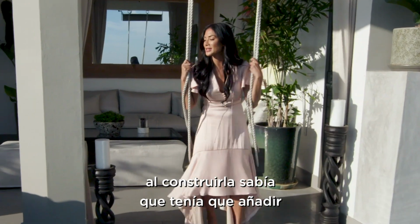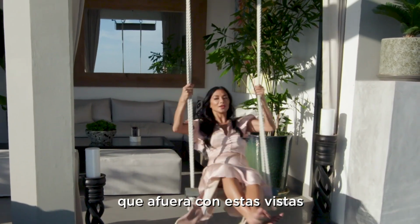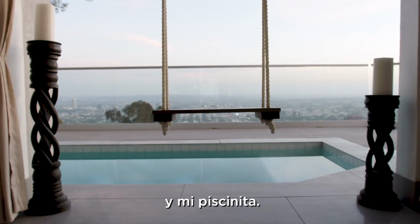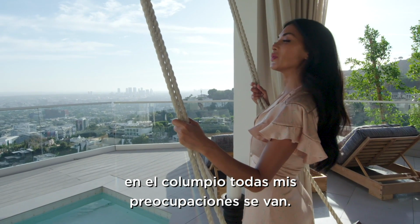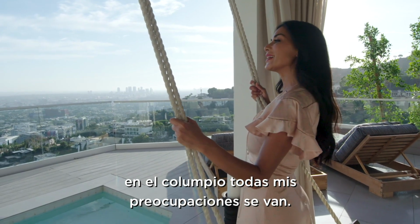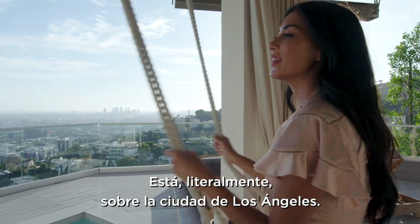I knew building this house, I had to put a swing somewhere, and what better place than with this view outside with my baby pool. This is my happy place, and it's where I just swing all my cares away, literally, all above Los Angeles, the city of angels.